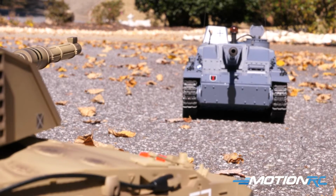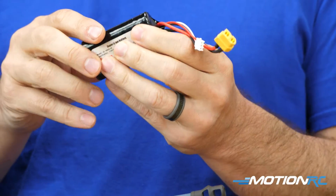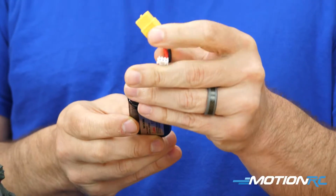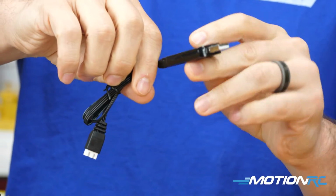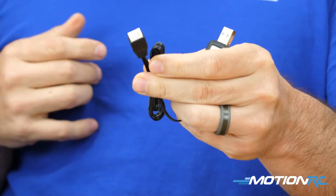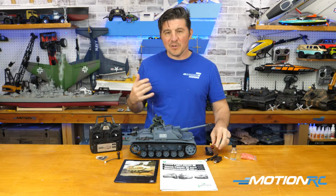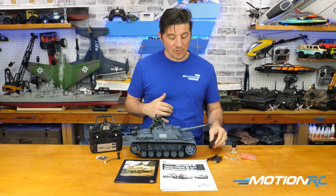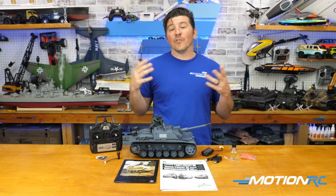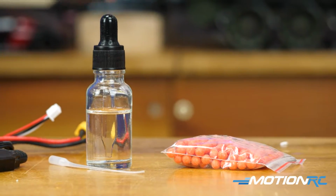Now, it also comes with a battery. This is an 1800 2S lithium ion pack. So it comes with a LiPo connector though, which is nice. And then you get one of these transmitters, which is just USB, and it charges through the balance tap. So it takes an hour or so to charge up the pack, maybe more. But the beauty about tanks, on an 1800, you should be able to get 20 minutes of drive time. And that's if you're going full out, full throttle everywhere. And for the most part, you're never going to be driving around a tank full throttle.